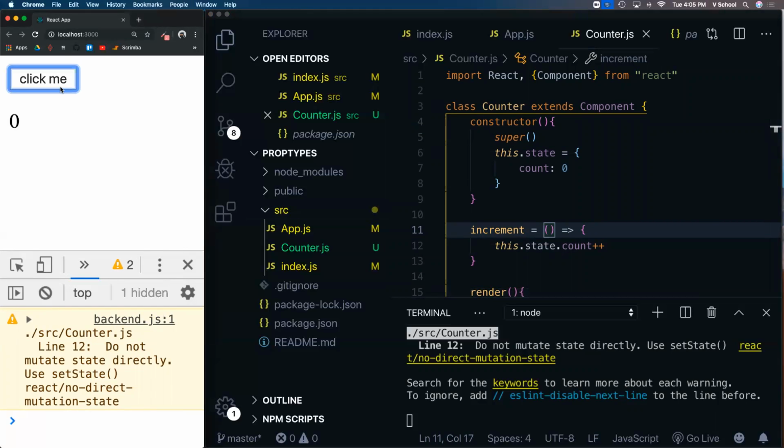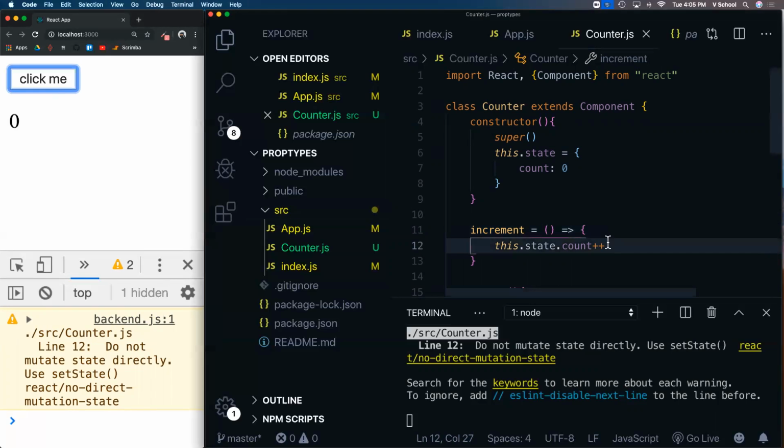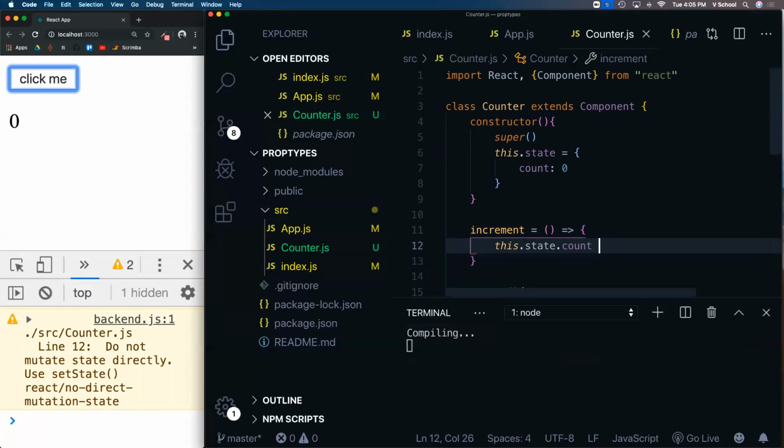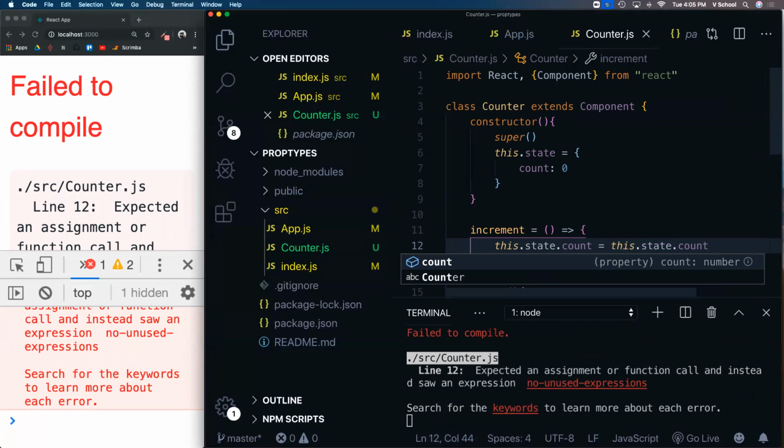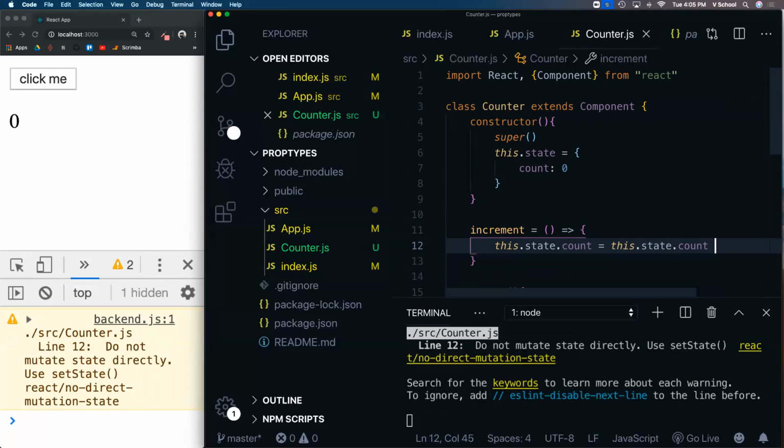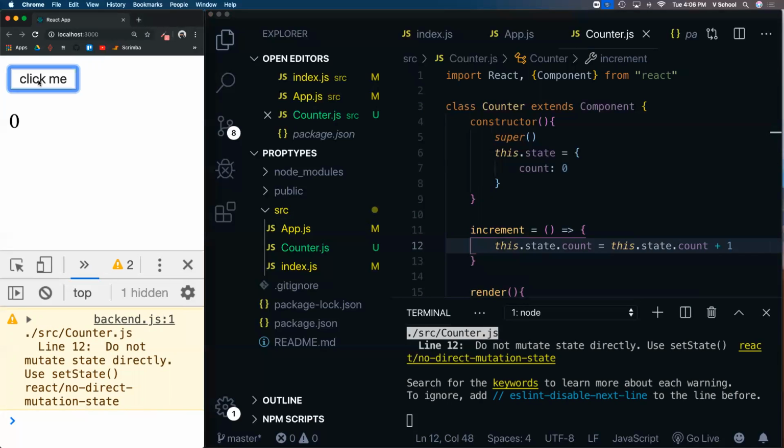Well, doesn't this refer to the class counter? Well, yeah, it does. I just wish they used a word that wasn't this. Like self. I know that this keyword is so hard to talk about. Anyway, this isn't working. This is dumb.